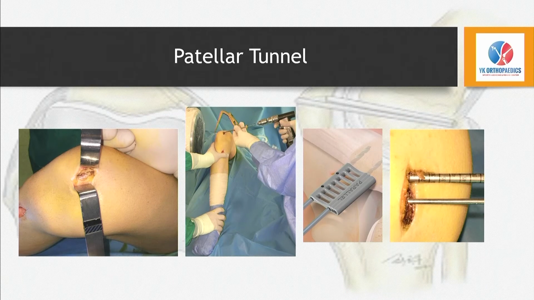The next stage is where you can save yourself and blame your assistant, okay? Because it's now your assistant's role to help you. You need to have a true lateral. Your assistant needs to hold the leg so it's not wobbly. Your image intensifier is right in the true lateral plane, and you need to open up the medial side, clean up the upper 2/3 of the patella, stabilize it.